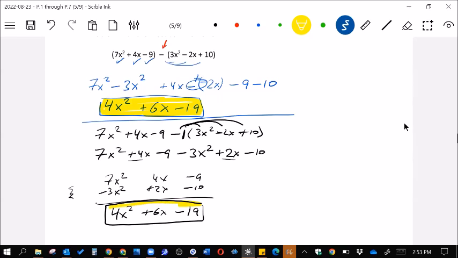Very often what happens is that people forget to apply that negative to the last two terms or one of them. So I'll often get an answer where I will see the 4x minus 2x. I'll have a positive 2x here incorrectly from someone. Or I'll have negative 9 plus 10, and I'll get a plus 1. People simply just forget about this being subtracting each one of the three terms. If you don't forget that, then you won't have any problem with this.